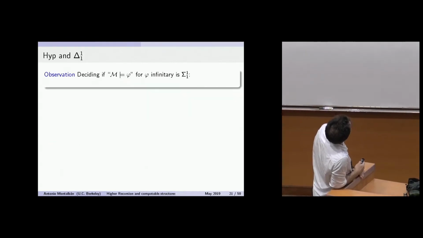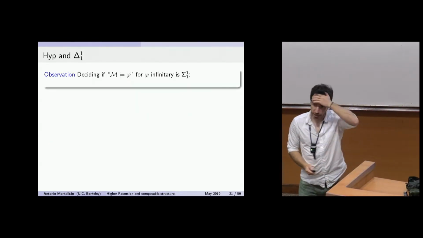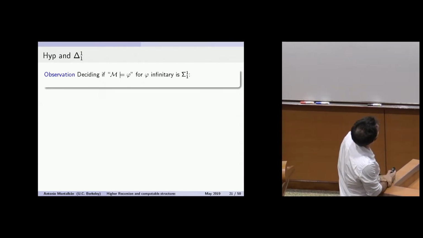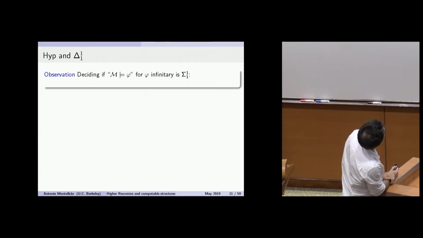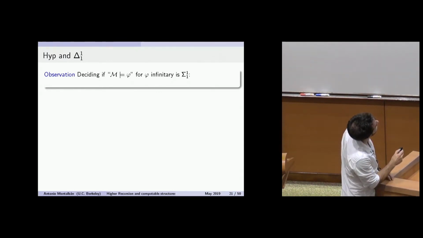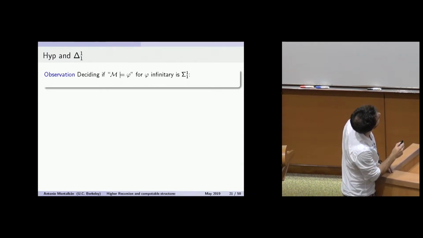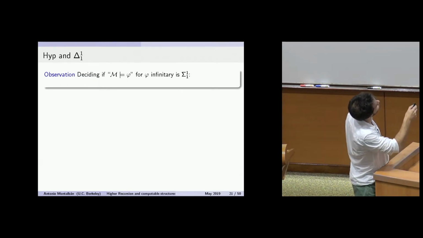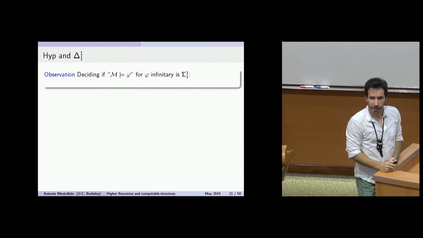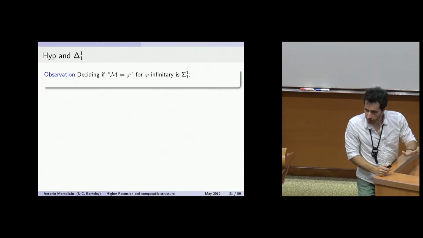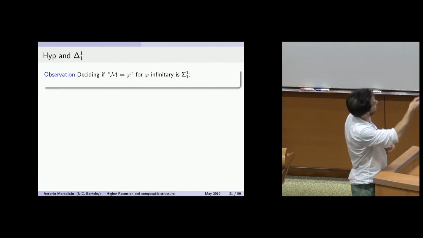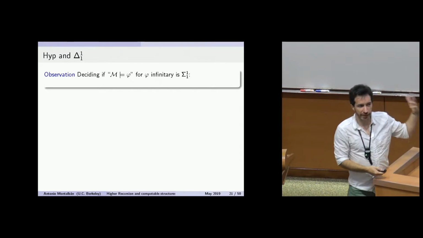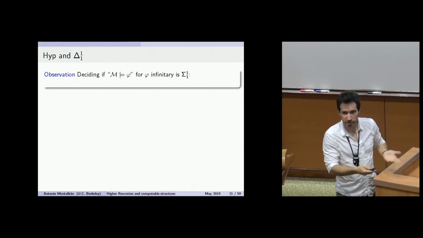The main property of hyperarithmetic sets is that they are the same as the delta 1, 1 sets. Let's see why. First, if you're given a structure M and an infinitary formula phi, deciding whether phi is true in M is not as easy as it is in first order arithmetic. It's at least sigma 1, 1. So you have to look at the formality of what it means to be true.